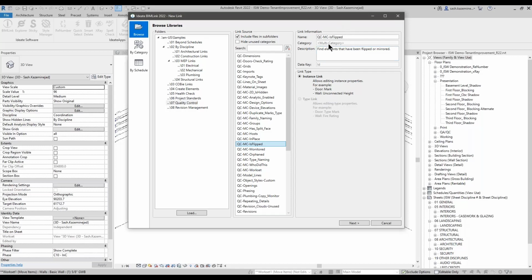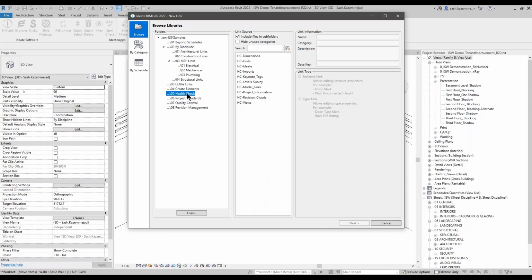And this happens to be a multi-category link. So again, think beyond just what do I need to edit? What else can I use BIMLink for in terms of extracting very useful information from a quality assurance, quality control, and health check perspective? So I'm going to flip over here to the health check folder, and I want to show you some of the links that are in here.